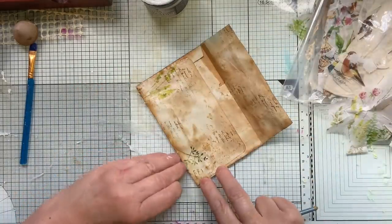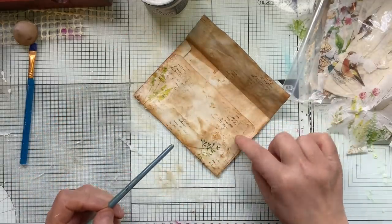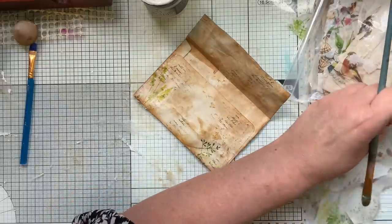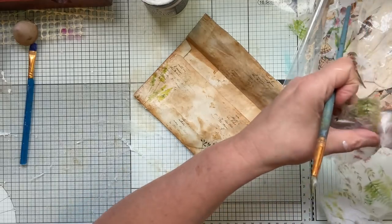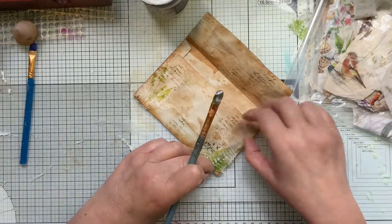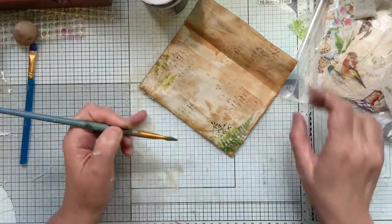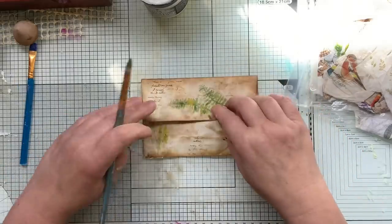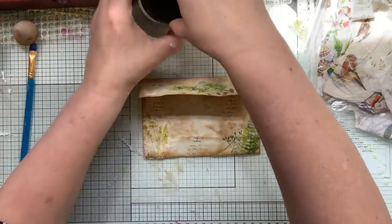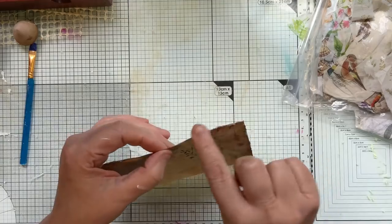Try not to get it too wet, just the tissue. Okay, that's going to look like that. So I'm going to do another one, coming up around there. Very cool. I'll tell you what I've got. Got this, so I'll use it. And we'll do the other one while that's drying. Okay. I'll sand that off after. Okay, let's do the other one.